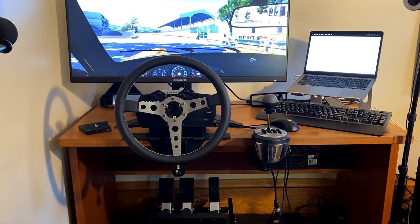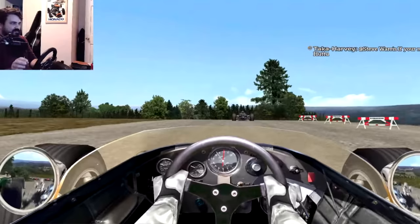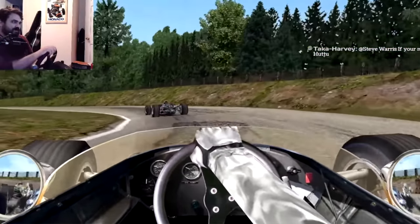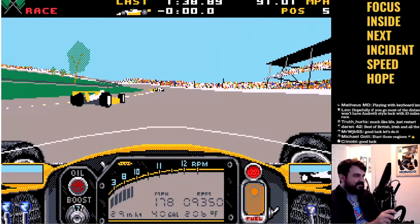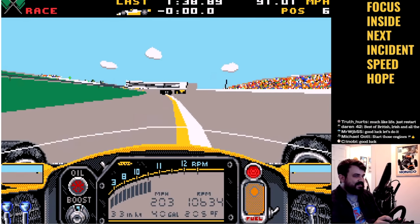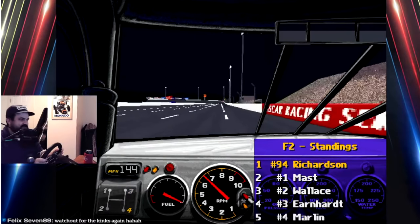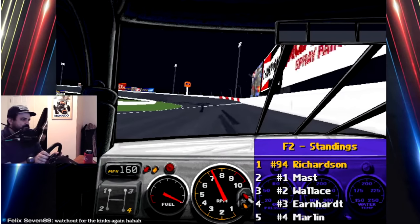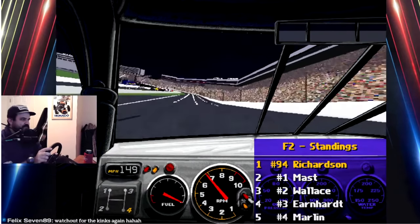It had gotten to the point where I've essentially constructed a pseudo rig at a desk. Something I don't hear a lot of equipment reviewers encourage is to buy the right sim racing gear for the setup that you have. Up until the end of 2020, I was racing with my venerable G27 pedals and wheel, along with the Thrustmaster Shifter TH8A, which I'd gotten to replace the Logitech one that had finally given up after some eight years of heavy use. To me, this was the perfect desk setup. The Logitech wheel is the right amount of force feedback torque for a desk. The pedals are made to sit on a floor, and I had a chair without wheels so I wasn't sliding around.